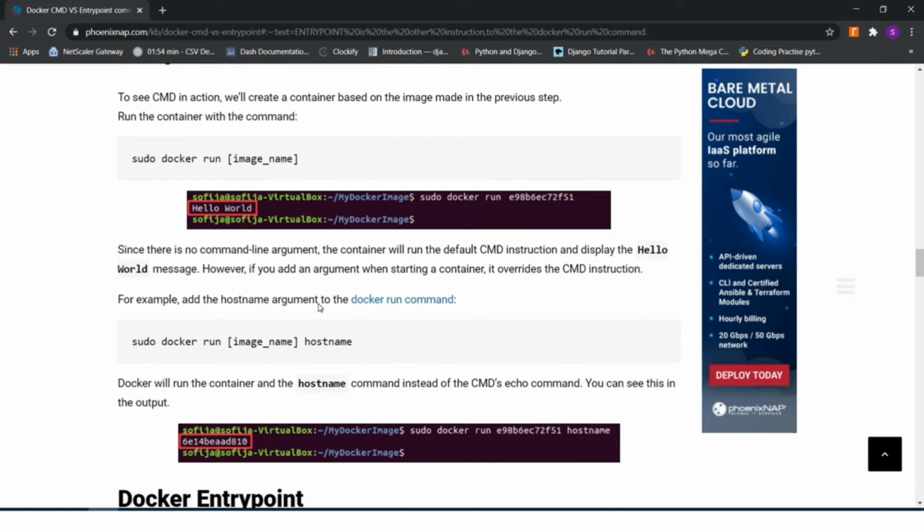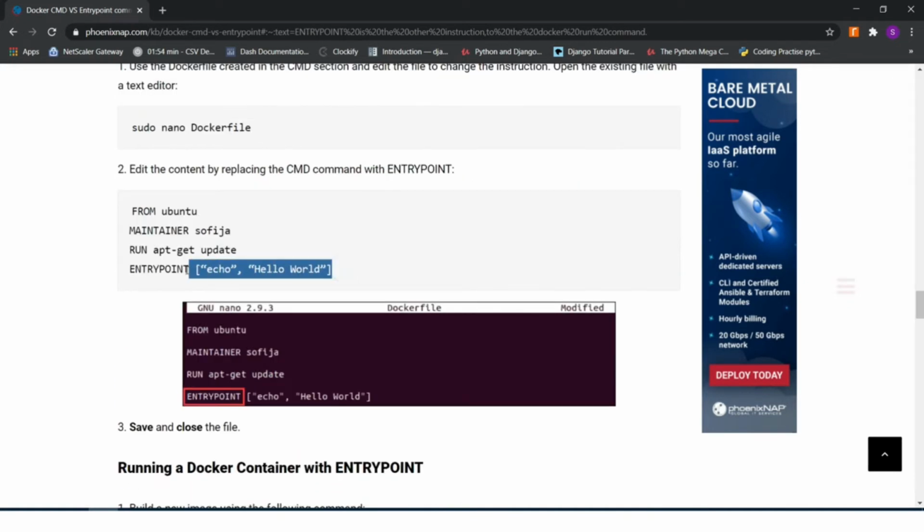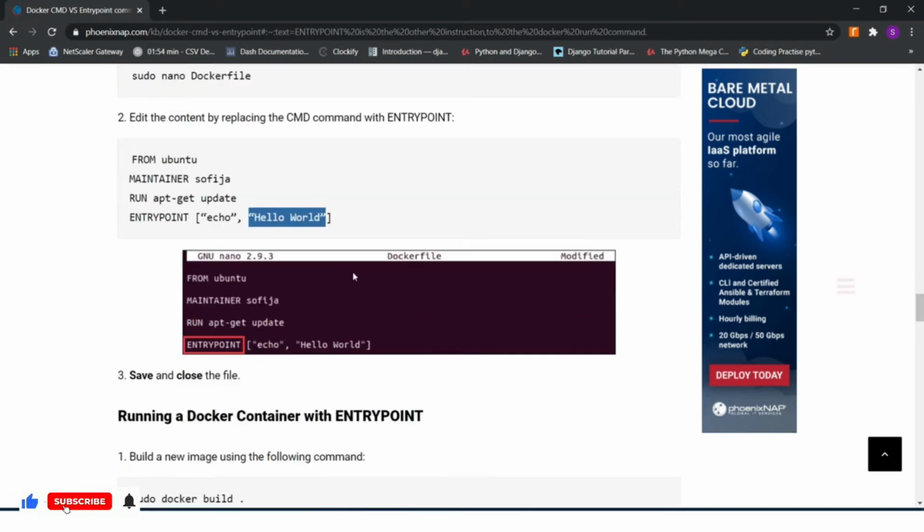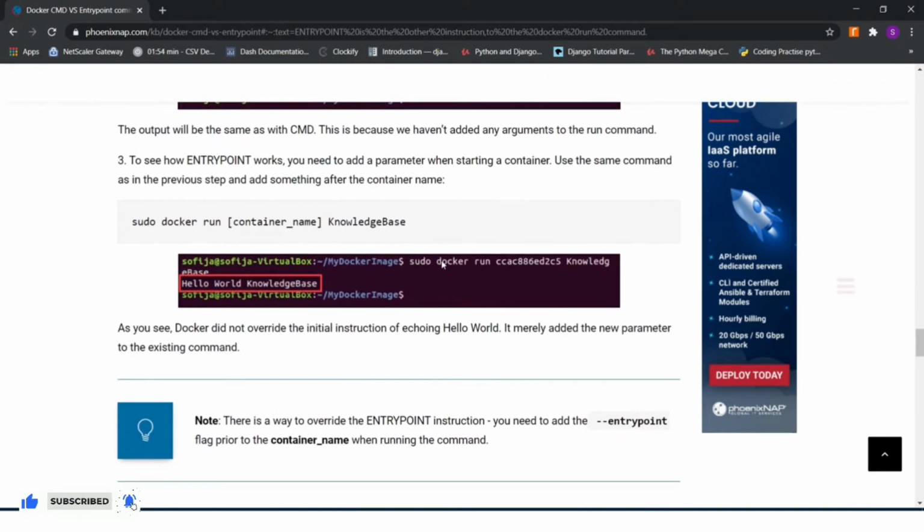But when it comes to the ENTRYPOINT keyword, as you can see, in the Dockerfile they are using the same command echo and then they are passing the argument. But if you come down and see here, when they are creating the container, they are passing an argument which is called knowledge base, right? This is a string item which they are passing when they are creating the container.